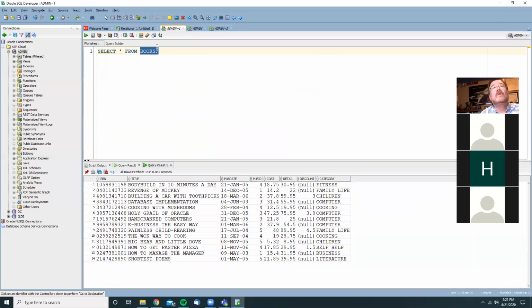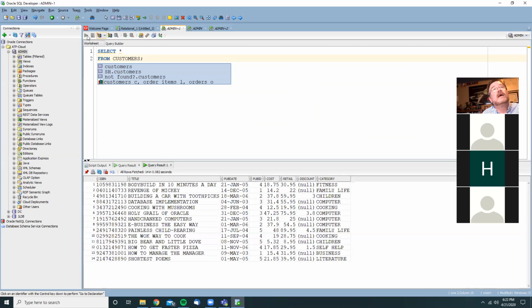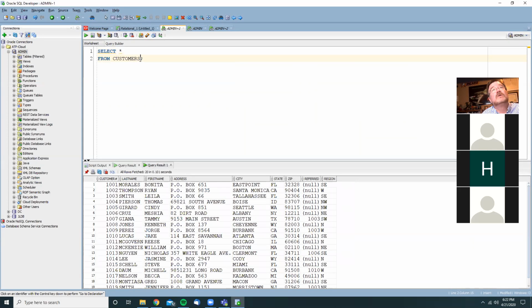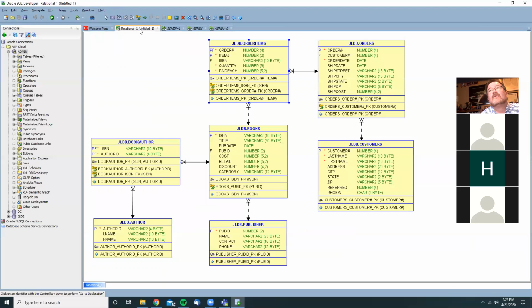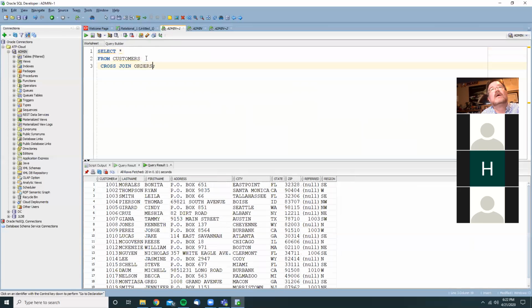So when I'm trying to do a query like this, I spend a lot of time on the engine first. I don't spend too much time on the projection. I just want to get the engine to work, which is what I call the FROM clause. So I'm going to go customers. I'm going to just run that, and that works. Make sure that I got an object. Great. Next thing I'm going to do is a cross join on orders. It is orders, right? No, it's not orders. It is orders. Okay, I don't know why it's freaking out.